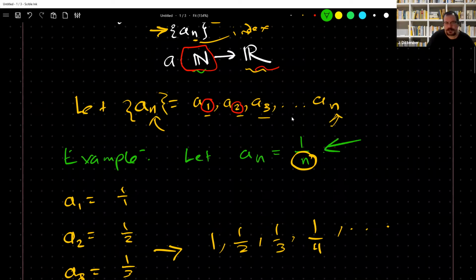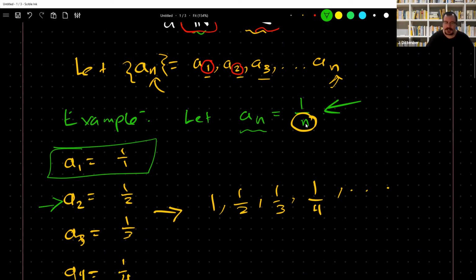And here we used this example where I've got this function, this sequence 1/n. And so a sub 1 means that you replace the n with the 1. That's our first term. This is our second term. And that's how we get all of the terms of our sequence. And the mapping is telling us which one appears where in the list. And then we also get out a real number value. Notice this is not a natural number, right? It's a rational number, but it's also a real number. So 2 is the natural number that's being mapped to 1/2 in this case. 3 is being mapped to 1/3 like this.